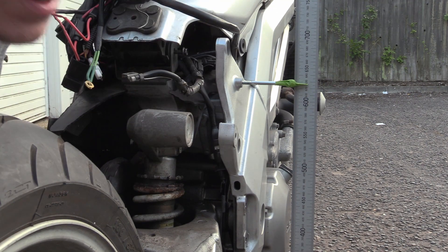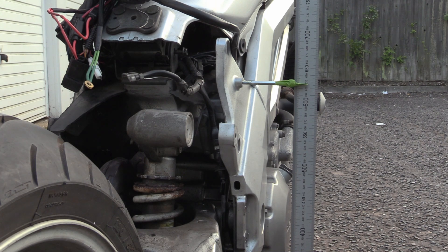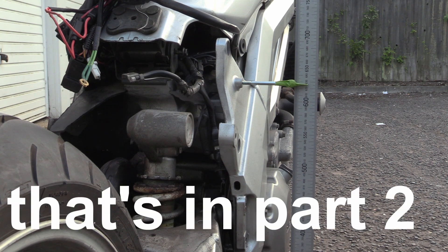So we've moved about 10 millimeters on the preload adjuster, and that's given us three millimeters of ride height change — three millimeters in total. You are not going to notice that. The other thing is when you now sit on this, the travel of the spring is going to go down. We've lowered the bike by three millimeters, but when you come to sit on it, it's going to be really, really squashy.